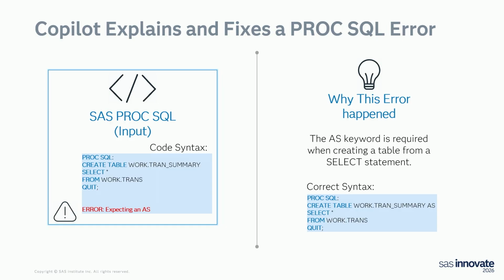The one thing that's nice with Copilot is that it'll not only explain why the error is happening, but also provide you the fixed syntax of that code. In this instance, I know I picked a very simple one, and it's just an AS missing within your CREATE TABLE. Copilot is going to go through and say, you are missing the AS. This is where it should go, and this is why. Because if you don't have that, it's not able to create the table because it doesn't know what it's doing. So just think of how you could apply this to huge pieces of code or errors happening all over the place. This is one way, I think, that you can speed up your code development.